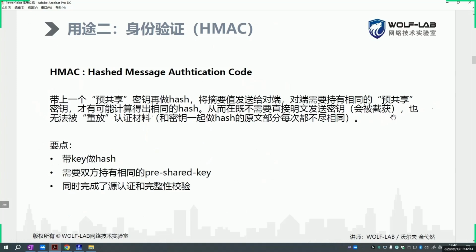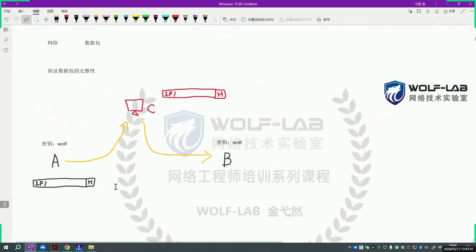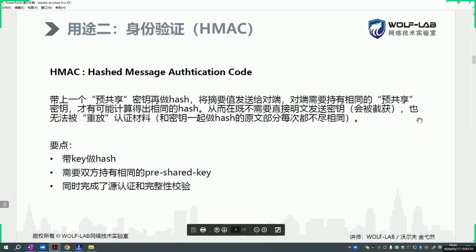So what is HMAC? It's a keyed hash message authentication code that requires both parties to have a shared secret key. Through it, we can achieve source authentication and integrity verification. As we mentioned earlier about confidentiality and integrity, source authentication, non-repudiation, source authentication refers to verifying whether your counterpart is legitimate. When you meet, you need to ensure the other party is not an imposter. Here, by using HMAC, we can achieve this. If you use HMAC, you assume the other party has the same pre-shared key, right? So you believe the other party is on your side.